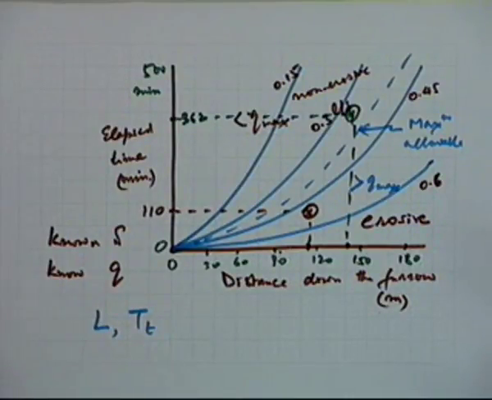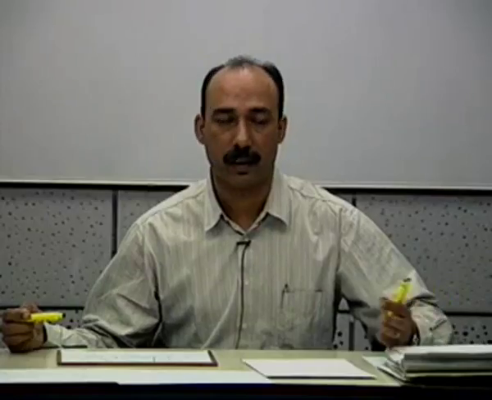Try to check those parameters. Don't keep on blindly using those parameters. That is the main reason of having these trial evaluation runs for different systems. We have seen in the case of border, and similarly in the case of level basin, which you are going to consider next. The procedures remain same, only the expressions, the way you have to conduct the trial runs, they will change.